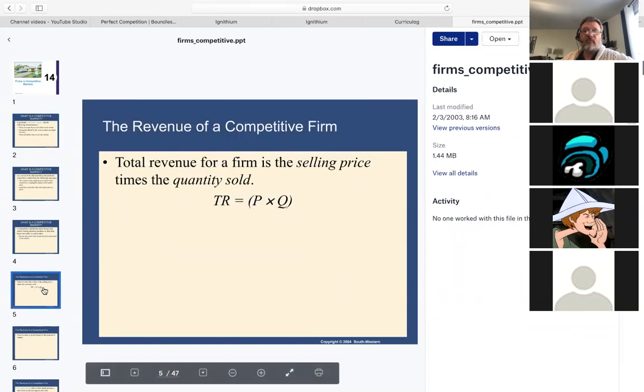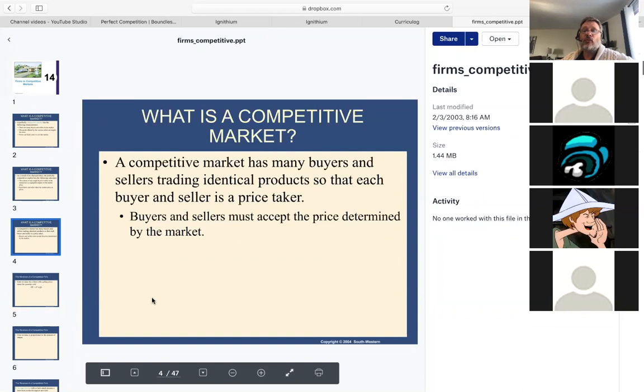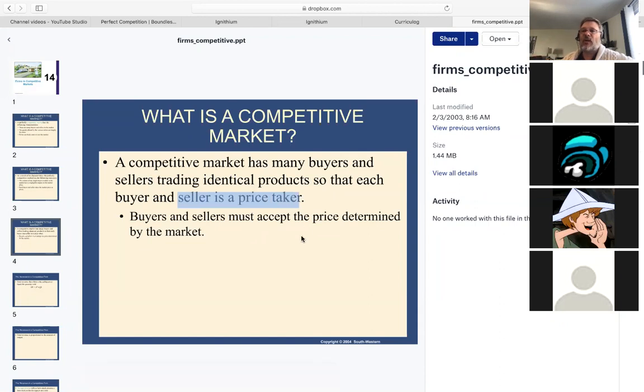Now, remember that all competitive firms are trying to maximize their profits. The issue is that if the market's competitive and the products are identical, then buyers are buying just on the basis of price. And so that means that the seller is going to be a price taker. Being a price taker means that they can't do anything individually to influence the price of the product without losing all their business, right? If the going rate for a Honeycrisp apple is 50 cents an apple and I try to charge $1, people are just going to buy someone else's apples and I'm out of luck as a seller.